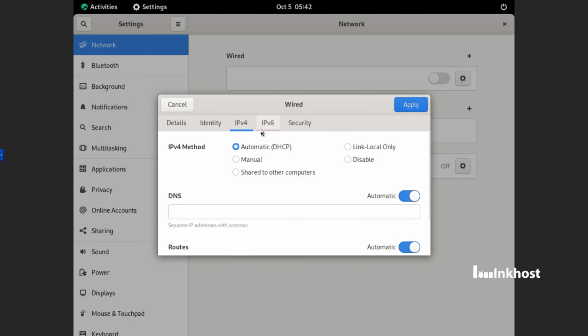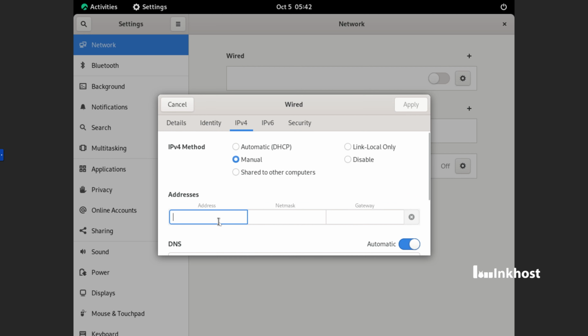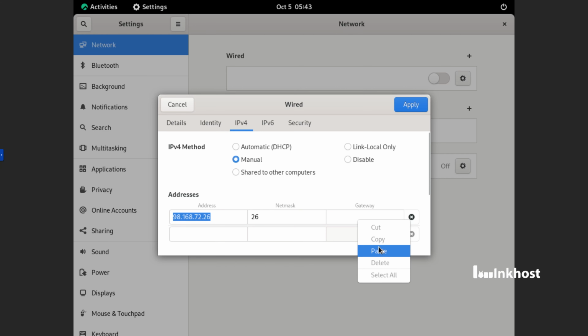We go to IPv4 and choose manual to put the dedicated IP address, which allows you to install WordPress for the public, not a local network. I have an IP address for testing, so I will put my IP address here, and you can ask your provider to give you this information. If you are with us, you can ask us about your IP address and we will provide it. I think /26 from here, and the netmask 26, and we copy this one, paste, and put the gateway here, apply.